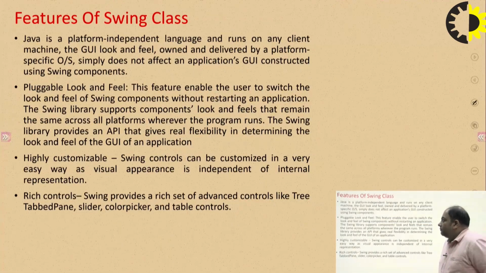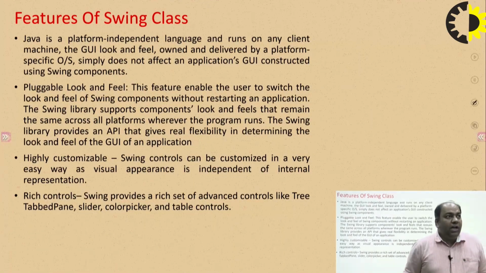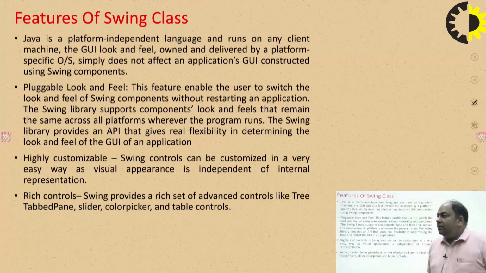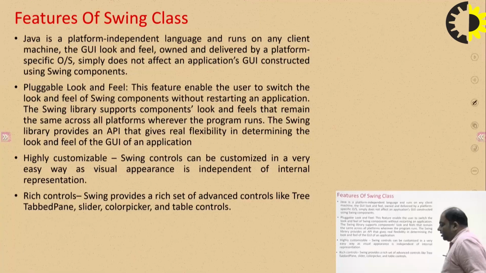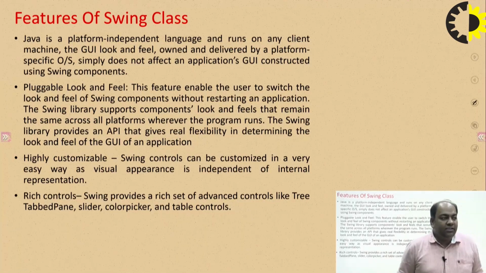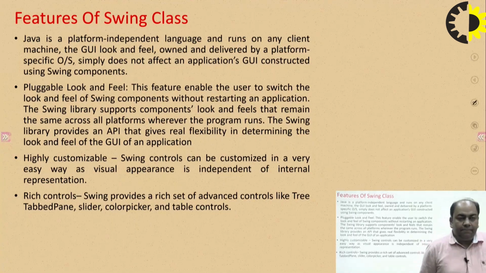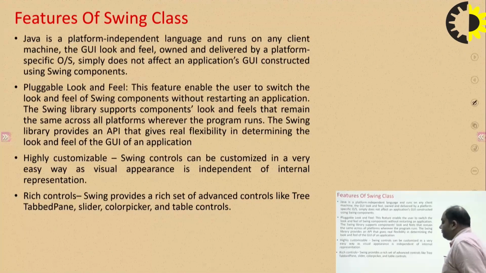Now let us come to the features of Swing programming. Java is a platform independent language, we all know, and it runs on the client machine, and the GUI look and feel is improved and enhanced with Swing programming or the Swing components. So with the Swing components we construct an effective GUI.